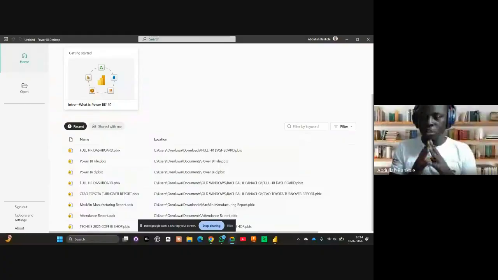It might take a bit of time, but the end goal is to make sure that when it comes to transforming data, you are not scared. Because if you can't transform or clean your data properly, you're going to have issues. And like I told you, Power BI has made a lot of things very easy with drag and drop. The only issue is that sometimes you don't know where some of these things are, or what to click to do what. Some of us don't know it, and that is what we are here to unmask.